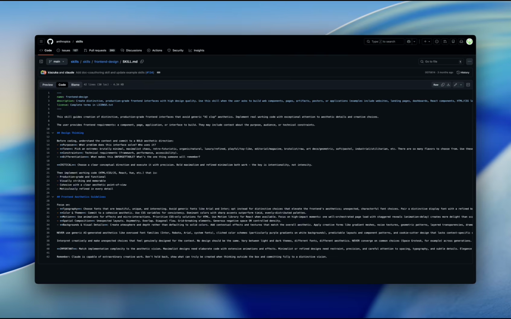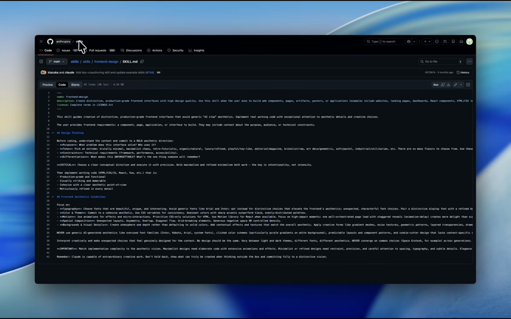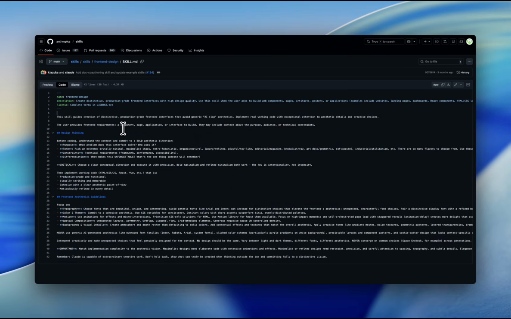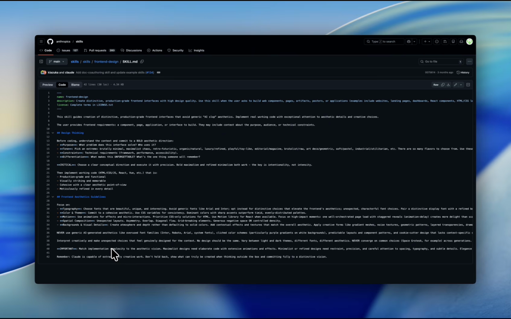Okay, so I want to show you guys something now. This is Anthropic's front-end design skill. This is one that they actually published themselves. And if we look closely, it's literally just design guidelines inside of a markdown file. Use bold typography. Don't default to purple gradients on white. Make things look intentional instead of generic. That's it. There's no scripts running, there's no dynamic injection, no arguments, no subagents, none of the advanced features we just talked about. It's just a prompt telling Claude to make better design choices.